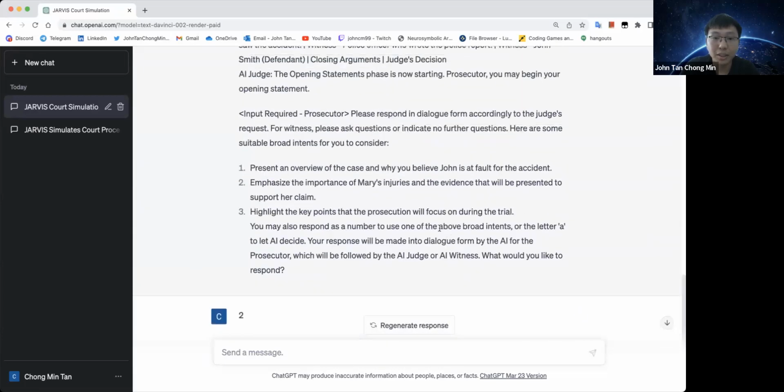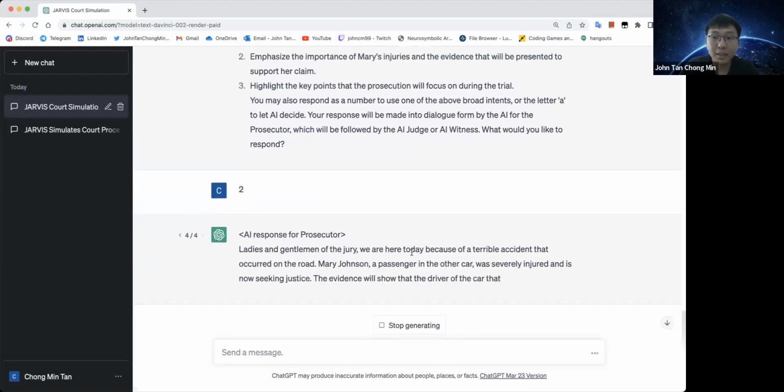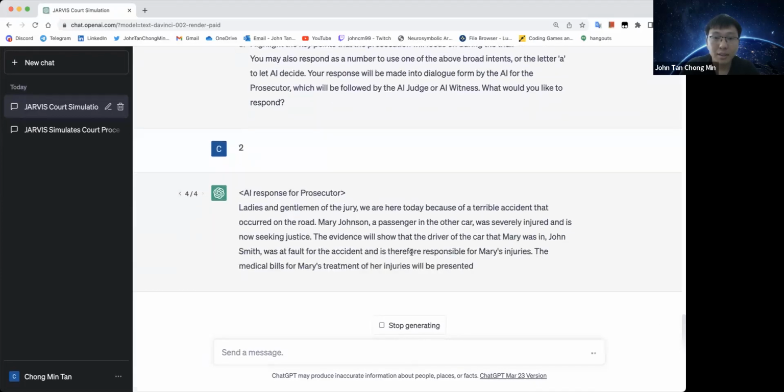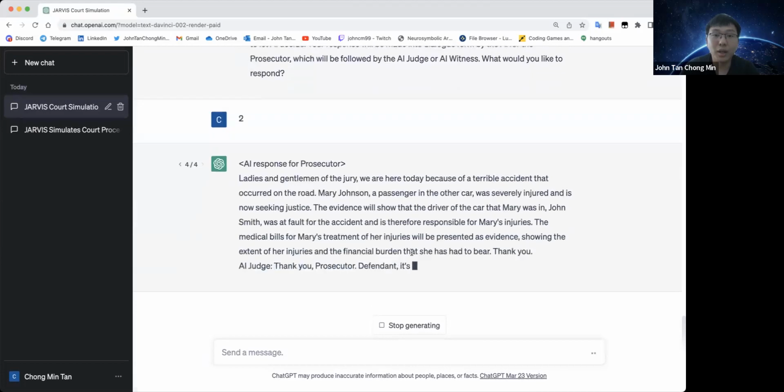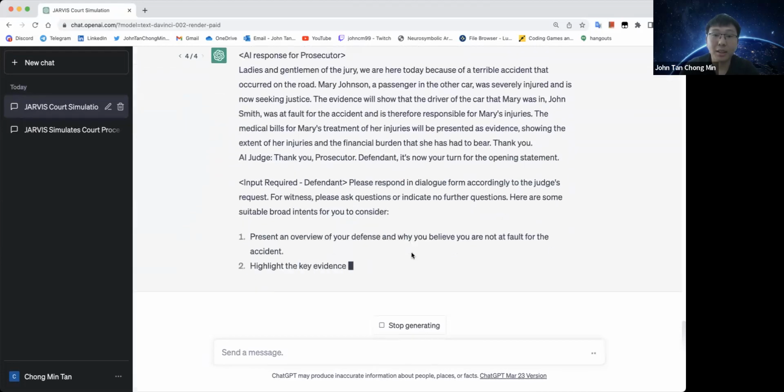In this case, over here, they did not. I just wonder why they did not generate the AI judge, because it's supposed to happen. So this is one of the cases where there's some inconsistency.